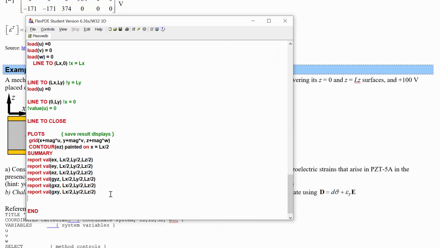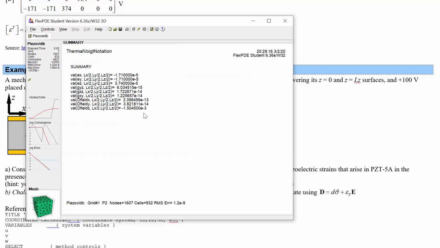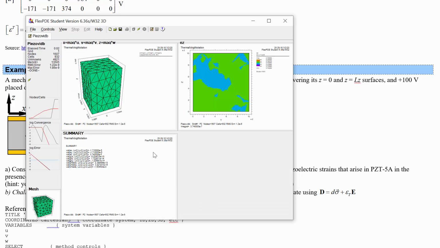Great. And now we can report values similar to these ones. Sure, the middle's fine. D field X, D field Y, and D field Z. Let's see what it is. So it looks like the D field is very nearly 0 in the X and Y directions and is non-zero in the Z direction, quite a lot higher in the Z direction. So what's going on there? Why is it a lot higher in the Z direction?